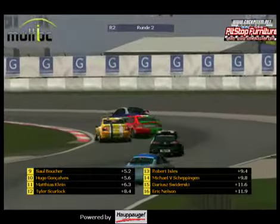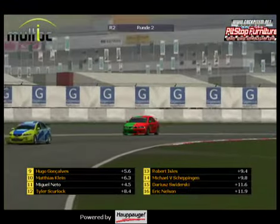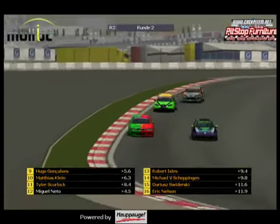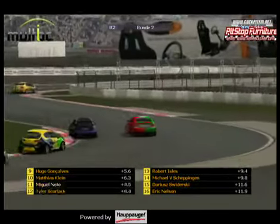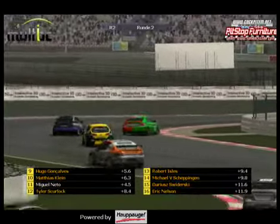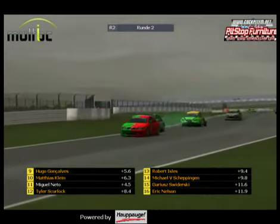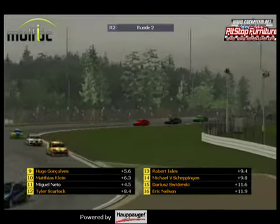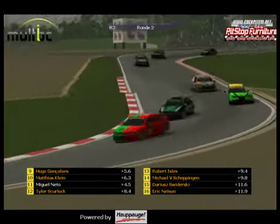A very poor move there really from Vincent Khan. Up the inside has gone Saul Boucher. Looked like a bit of a racing incident there, but Nato paying the penalty for not leaving room at the first place at the hairpin, slowing himself up, allowing the big space up the inside for Saul Boucher to come through. Nato gets pushed wide. He's back down to 12th position now. He's got Tyler Skurlock all over the back of him, and he's bumped him from behind as they go across the curb. And Skurlock is looking for a way past the wounded and erratic and very hot-headed at the moment, probably Miguel Nato, involved in contact once again during these races.